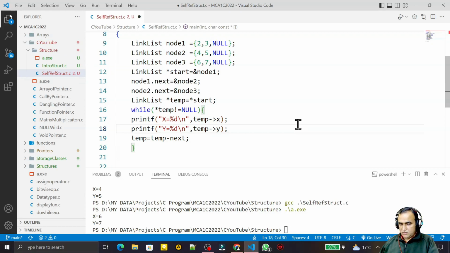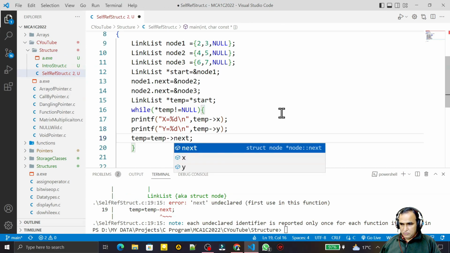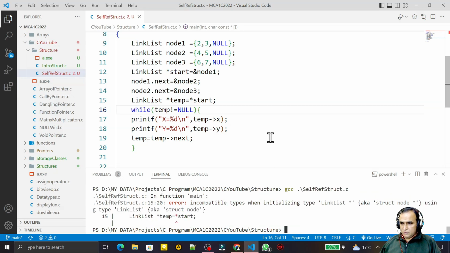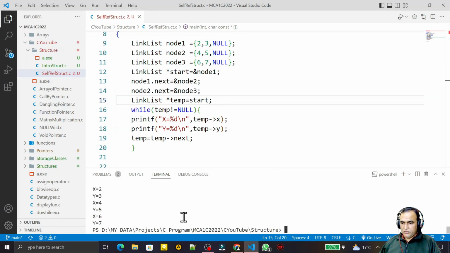So I am just changing its value. Try to execute it. We have a problem here because it's a pointer, so we point this not equal to null. So I say temp is not equal to null. I remove this, and you see that all the values are there.